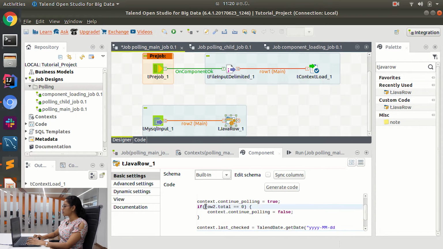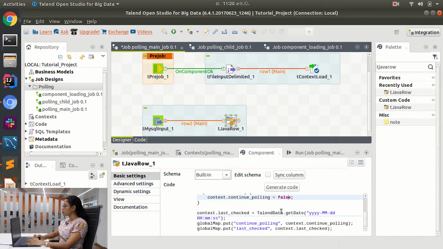So that is why I am checking here the total number that was returned by this MySQL query. If it is equal to 0, that means I am going to stop polling. And also I have introduced another context variable called last checked, that is to get whatever the components that were completed within each cycle, the loop cycle.